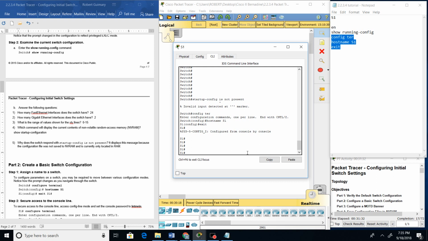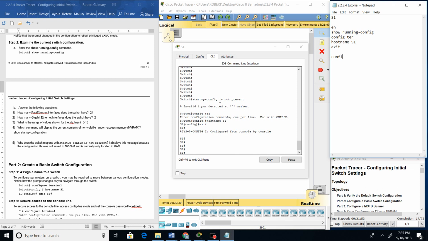So to secure the console line, access config-line mode and set the console password to letmein. So let's add more to the notepad. Since we exited out, we have to do some of this over again.